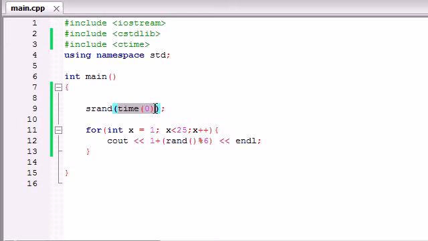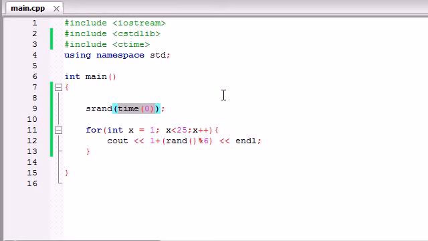So what time 0 does is it calculates the seconds since like 1970 or something. And what this does is every second this value is changing. So now it might be a million seconds, now 1,000,001, now 1,000,002. People don't have access to how many seconds are counting since 1970.